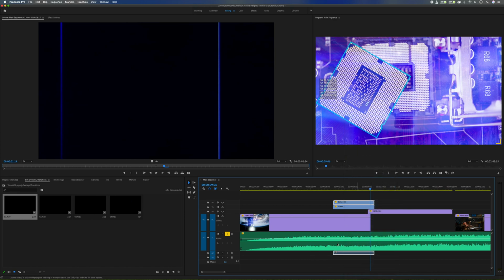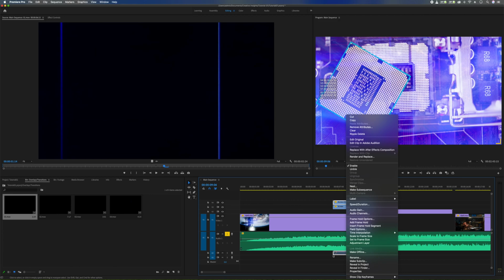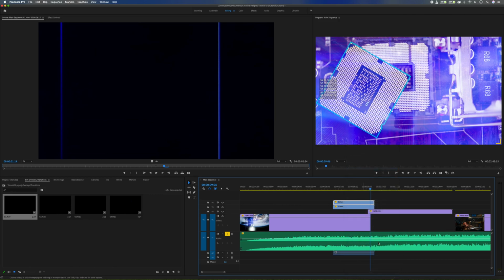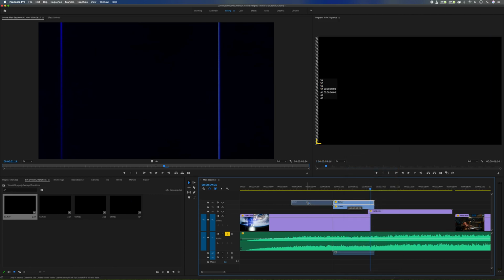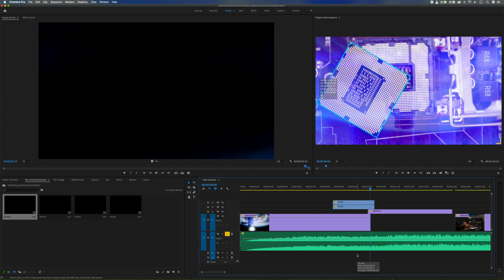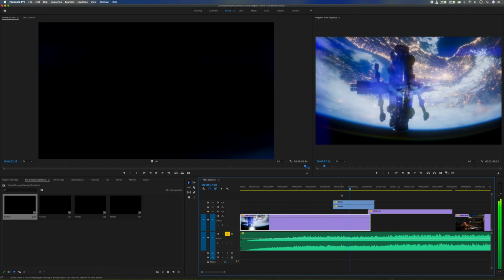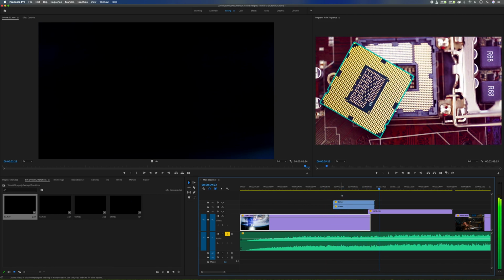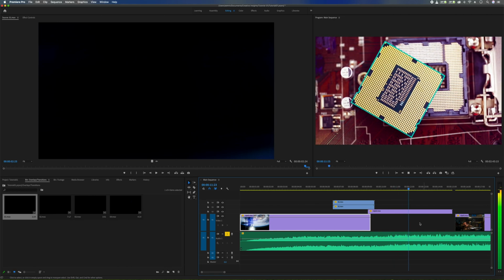What Unlink does is if you right click on a clip, you can press Unlink and that will separate the two. So now if I drag this video over, the sound stays here. So the use for this right now is that we can click on that audio clip and just press delete. There we go. So now if we play this through, we now have our very first transition between clip 1 and clip 2. I'm happy with that.